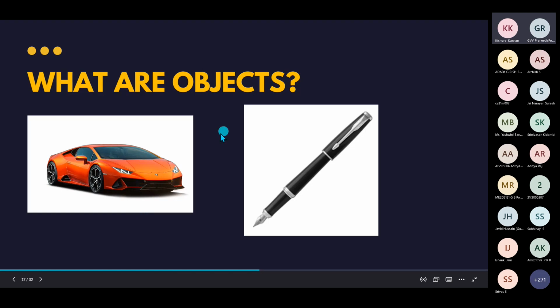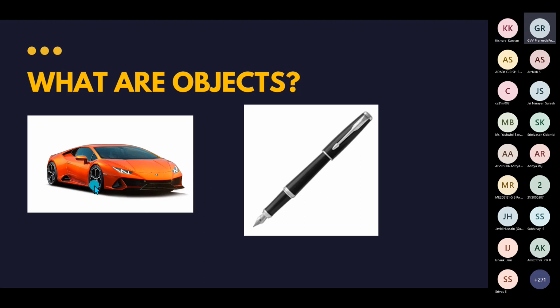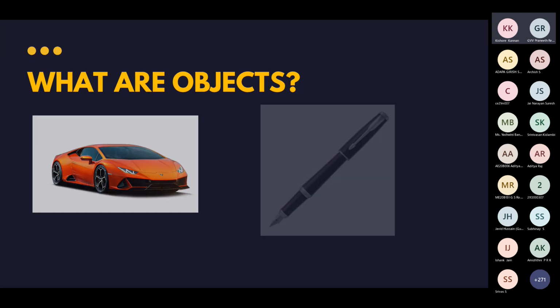And let's take this Lambo. So this is orange in color. It's manufactured by Lamborghini, and let's say these tires are made of chromium alloy. So these are the attributes. And what are the functions that it can perform? The methods. That will be it can drive. You can drive the car. It can move, maybe at a faster speed or a slower speed, or you can put it in a parking mode. These are the functions that it can perform. So these are nothing but objects.